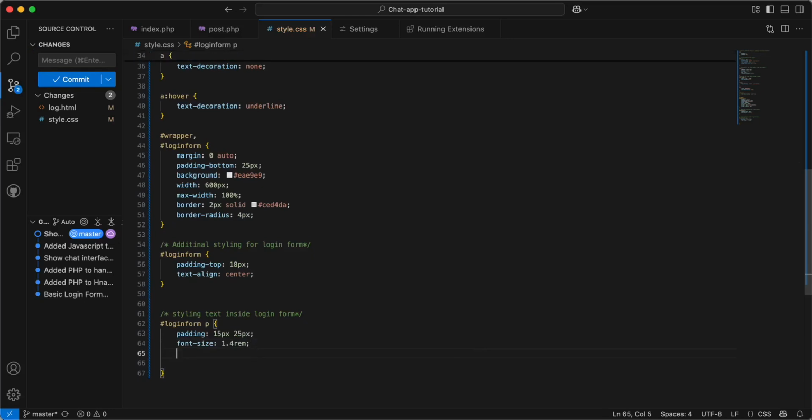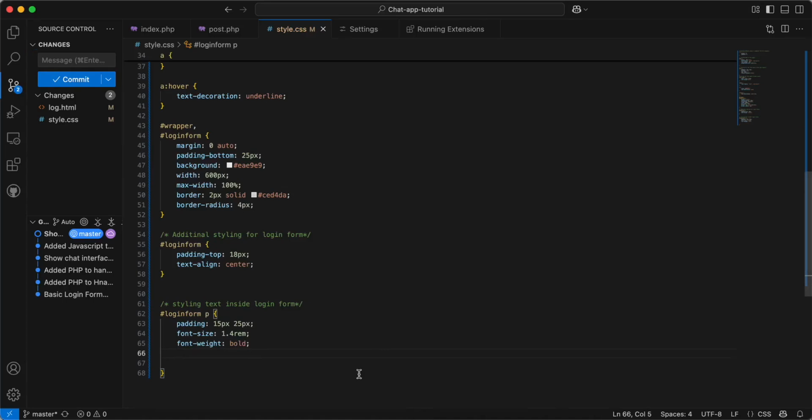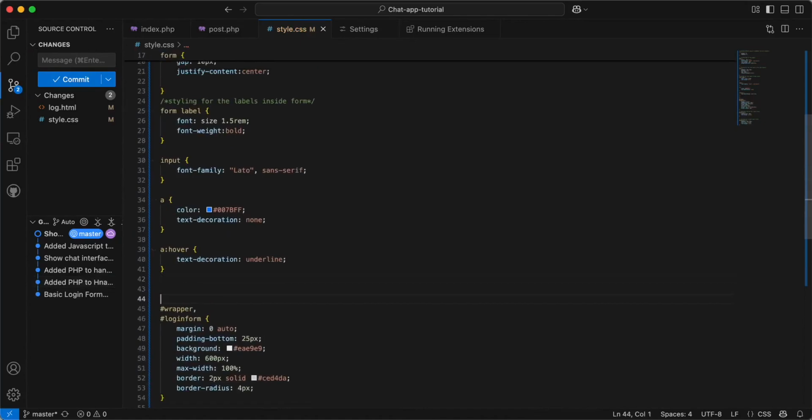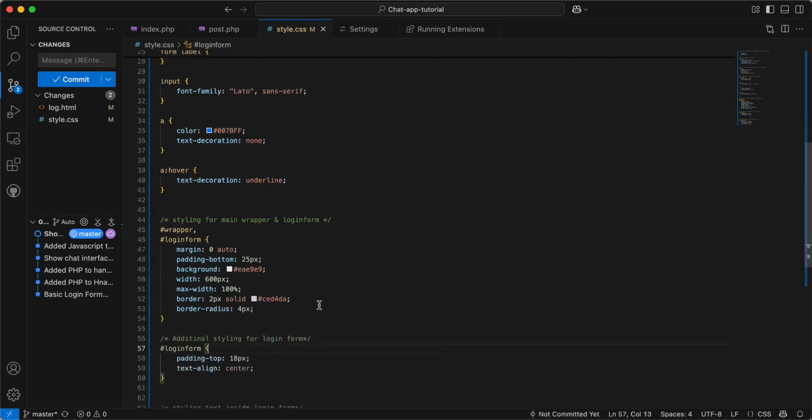It will be slightly larger. And it will be making it bold. Done here with the text inside the login form, but yep, forgot to comment here. Style main wrapper, login form. Let's proceed.